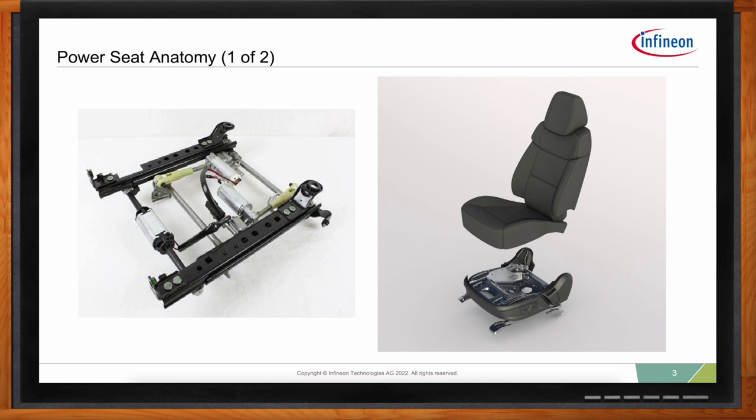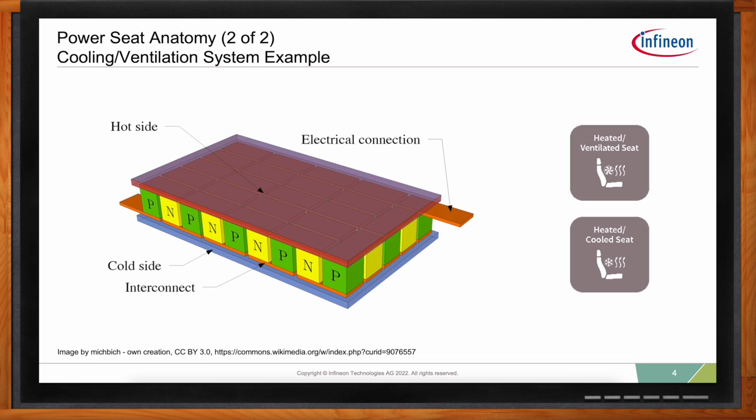Looking closer inside the seat at climate control: cooled or ventilated seats may use a fan blowing or drawing ambient air through perforations in the seat surface. Actively cooled seats require some means to lower the temperature of the air, typically involving a Peltier element — also known as a thermoelectric device, or TED. A Peltier element produces a temperature difference between its two sides when current flows. Depending on the direction of the DC current, like a motor, they're driven in an H-bridge configuration with two half-bridges and four MOSFETs. When seats are cooled this way, passengers use the air conditioning less, creating fuel savings and reducing CO2 emissions.